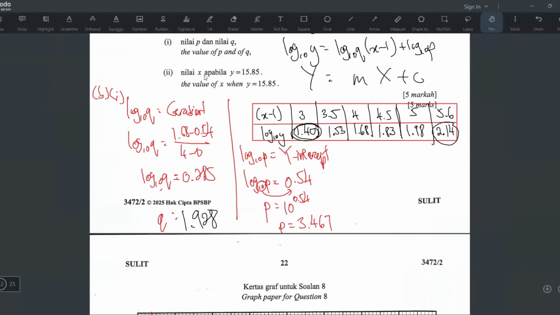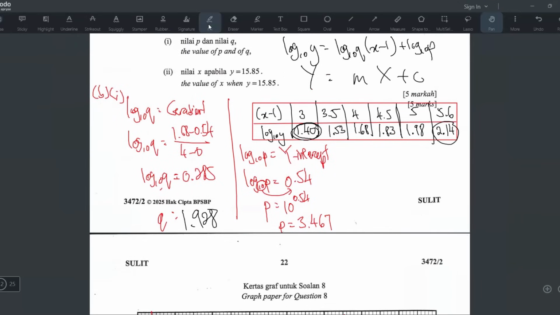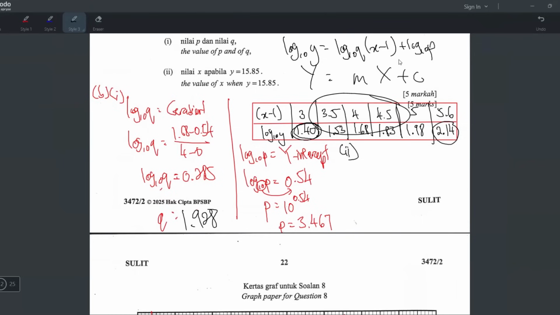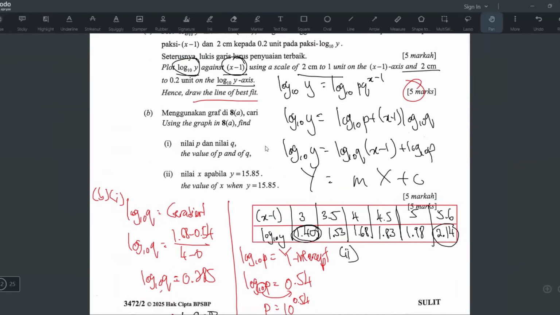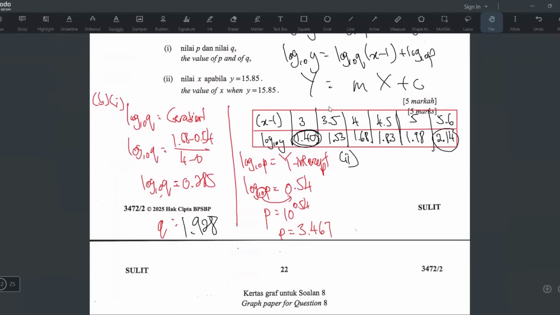Now we can do the B2 part. Okay, the B2 part, I'll do it here. Okay, this working is the working before A. Yeah, the table and the linear form. This one you have to do even before A. Okay. Yeah, so the B working is down here.